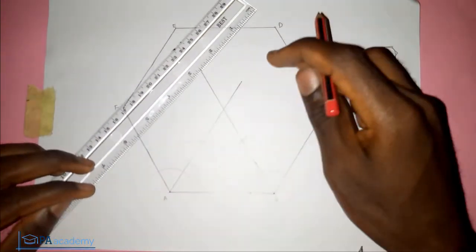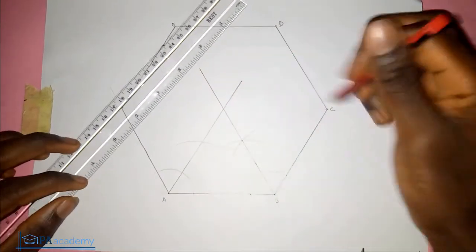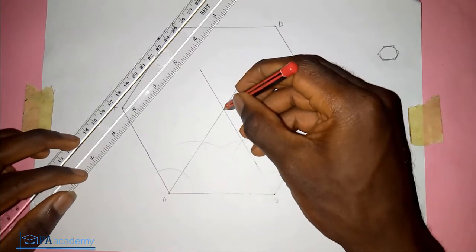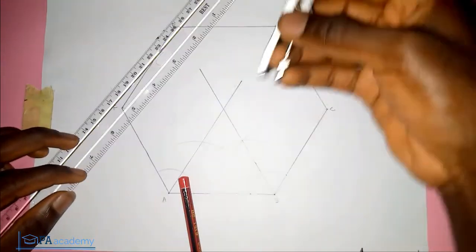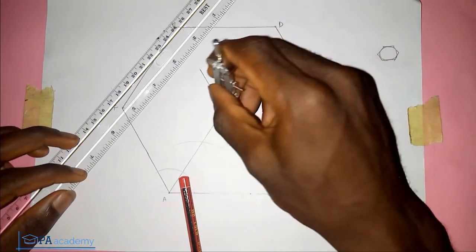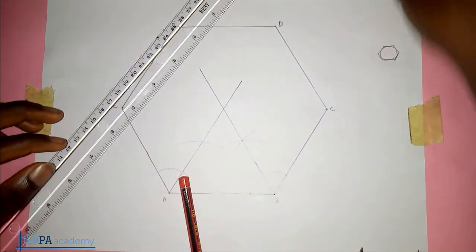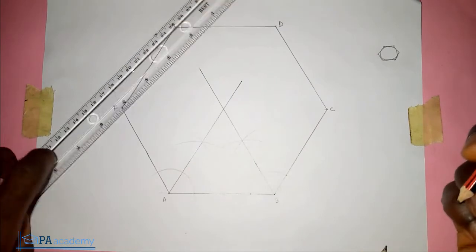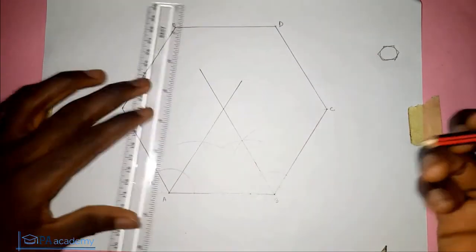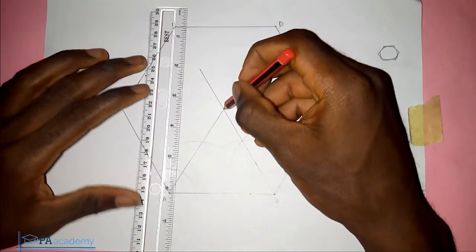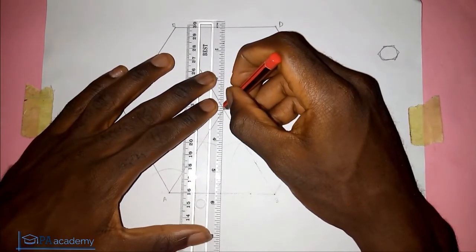Now where these two lines meet, you can see that they meet at this point. That point represents the center of our circle. For us to get the length, let's just draw from that center straight down to one of the sides. Let's use AB.